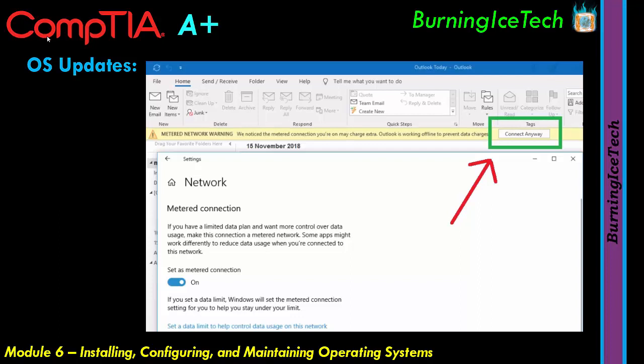Everything else on your machine is going to work just fine. You can still download games and movies and whatever it is you want to do on the internet. You can still browse like normal. It is simply things like your Windows updates and your emails which can't do whatever they please, whenever they please. So my suggestion to you guys is to use a metered connection if you're in a situation of having a data limit of some kind.